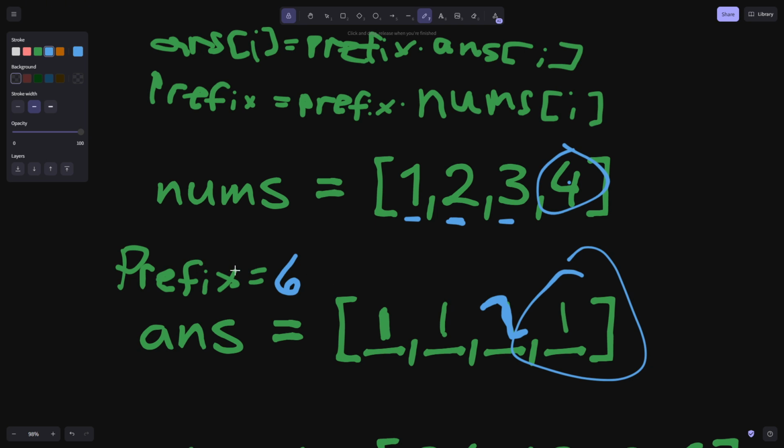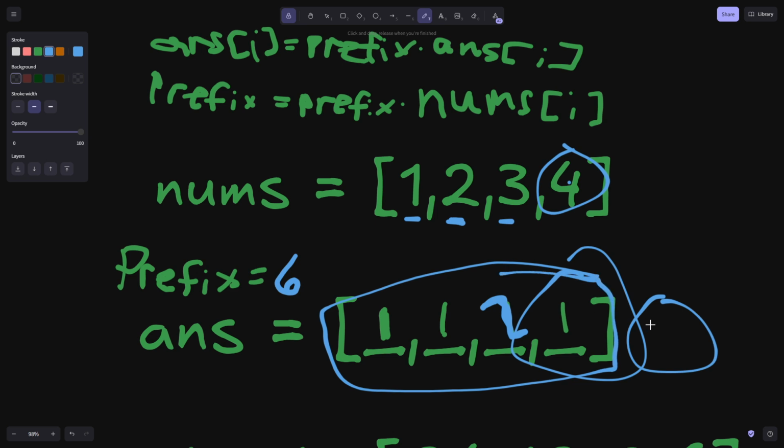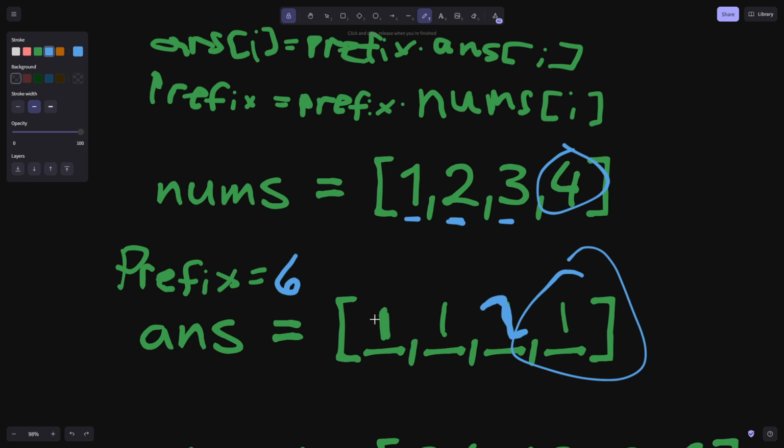So why are we updating prefix? Because when we're here, before we replace anything, in the prior step, we updated prefix. So we're basically updating the multiplication of everything here, so that when we're updating this spot here, the prefix really is just everything here. The multiplication of everything to the left. Okay. So I need you to understand how these things connect.